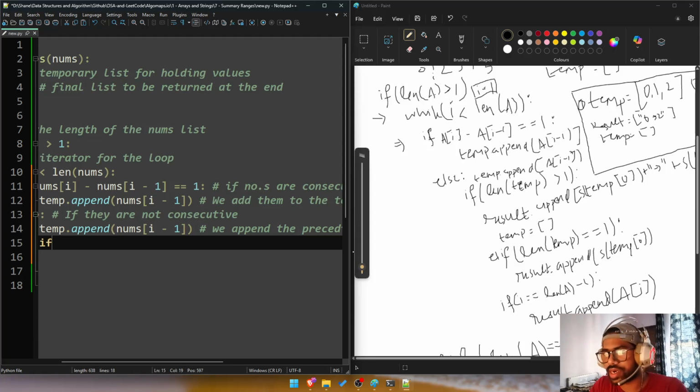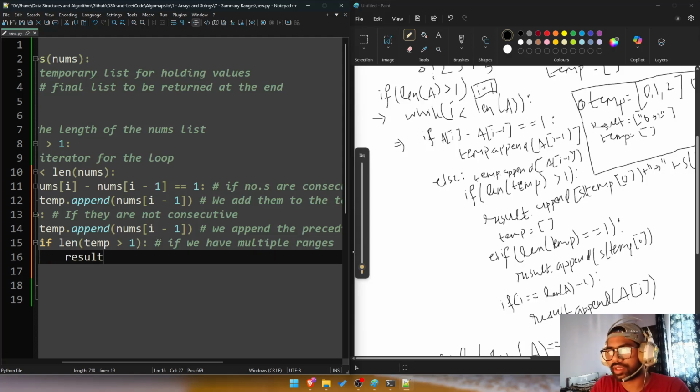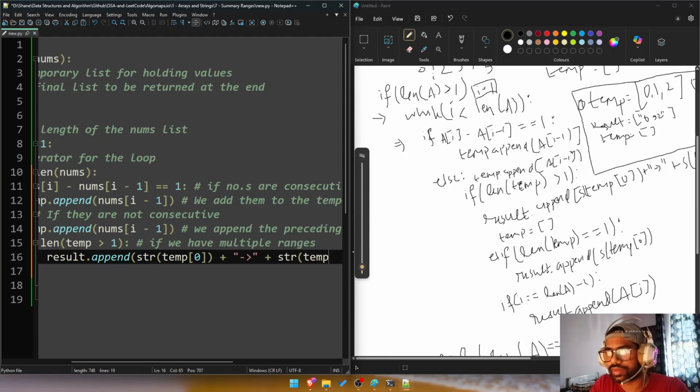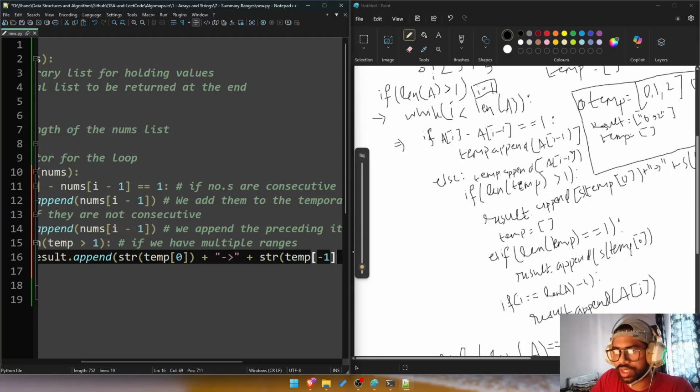Then if len of temp is greater than 1, if we have multiple ranges, then we go result dot append string of temp of 0 plus string of temp of last element.